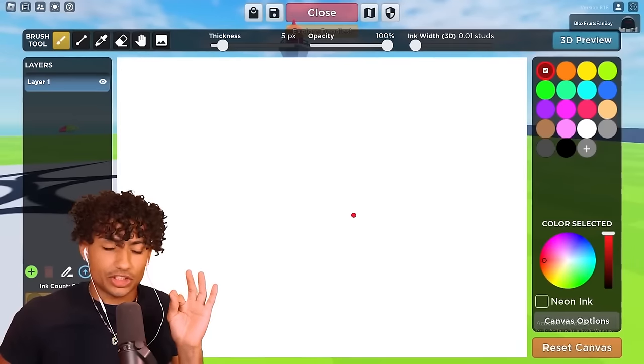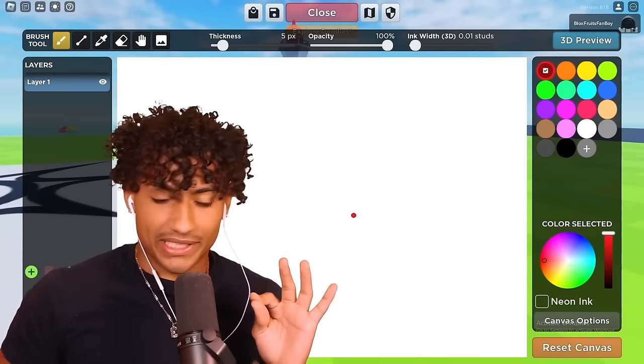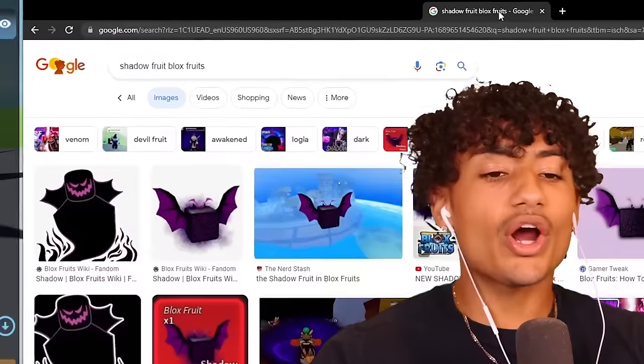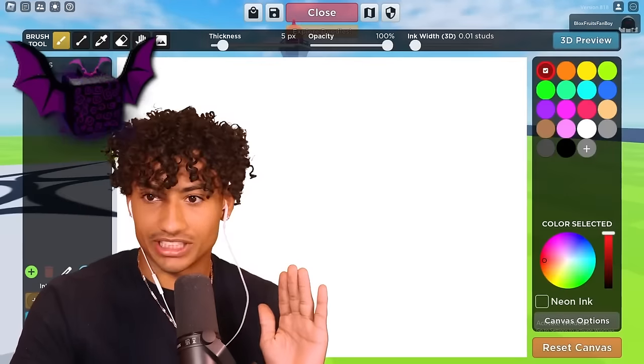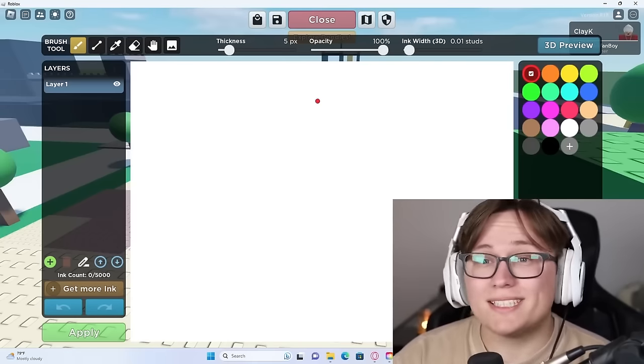Good luck, buddy. Okay, so we just lost the last round. Yeah, that was embarrassing. We cannot lose this time. Like, seriously, we cannot lose. But I have the perfect fruit. We're going to be using the shadow fruit. And this fruit is absolutely so OP. It does so much damage. There's no way he's beating it. All right, boys, here we go. It's time to draw the fruit.